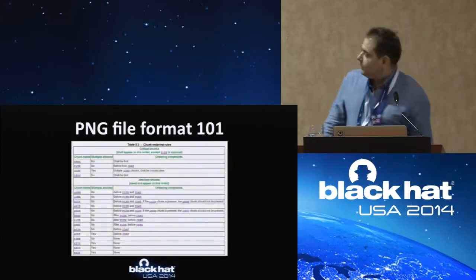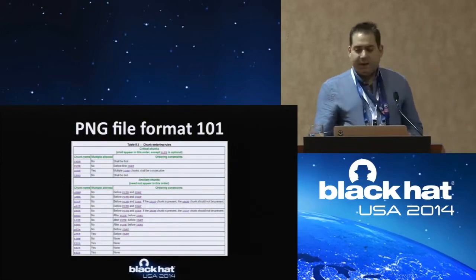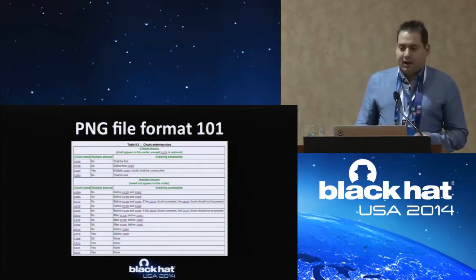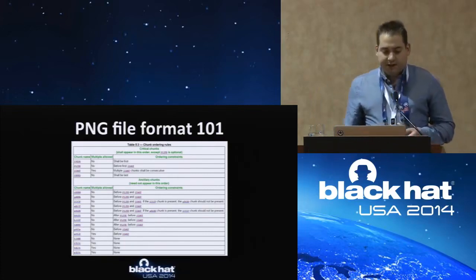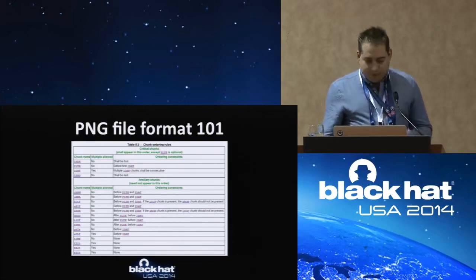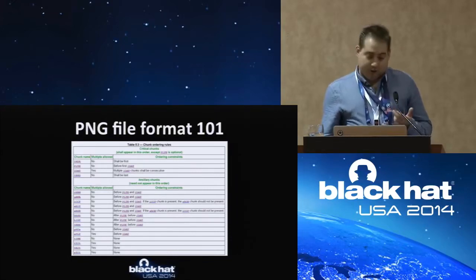I don't know if you can read this slide, but you have chunks that are critical and which must be in every image. Some are allowed several times, and others must appear only once. An image must always start with the header chunk, IHDR, which must be first and only once. This one contains the width, the length, and so on. If it's a paletted image, you must have one palette before the data chunks. Like you saw in my cat tiger image, I put 2.